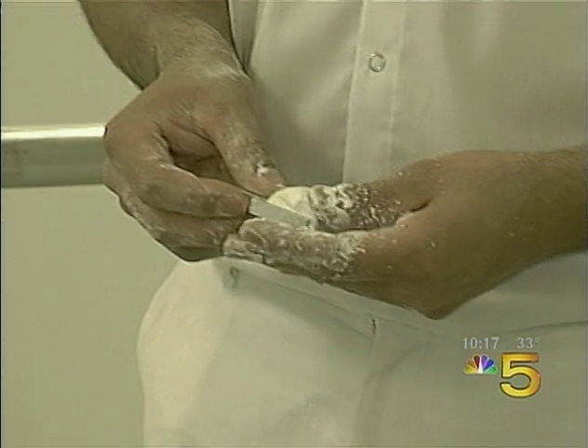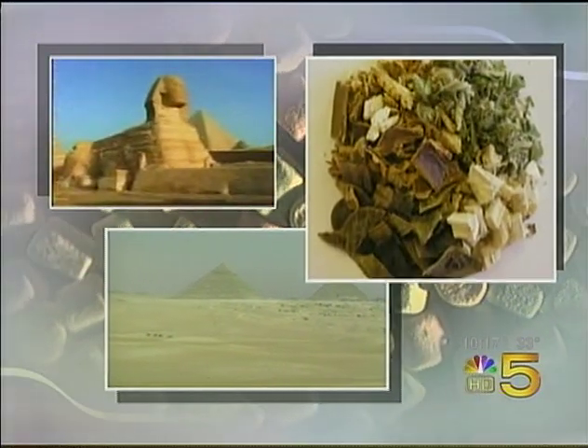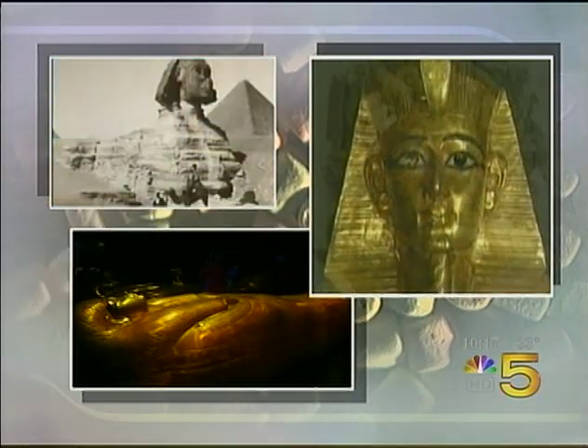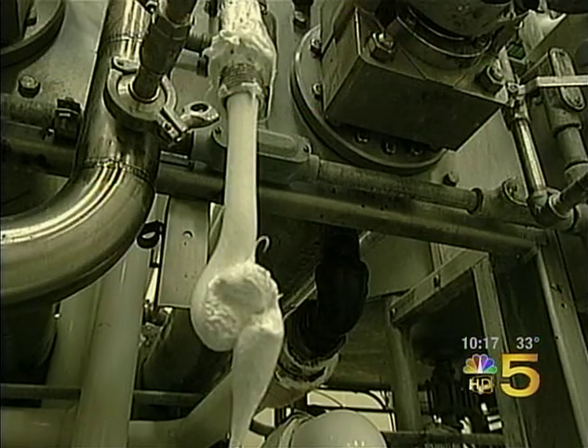How about a brief marshmallow mystery history lesson? Marshmallows were first made in ancient Egypt. They took the root of a marshmallow plant, took the sap from that root, mixed it with honey, and it was made for the pharaoh. Fast forward to the turn of the century — drop the plant, add some sugar, and it's nearly the same recipe used today. The marshmallow came to the United States in the early 1900s.